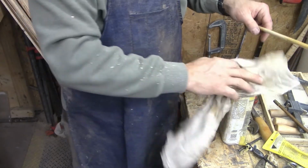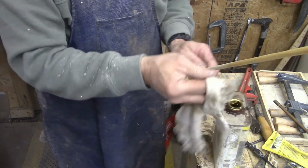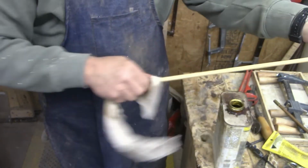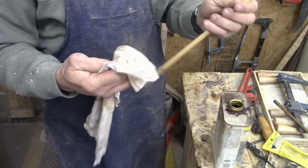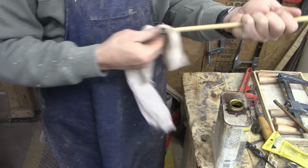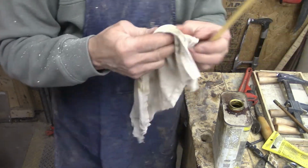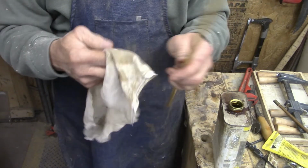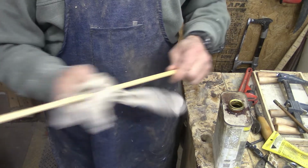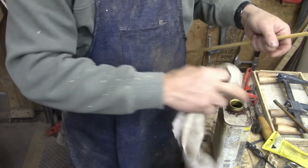I'm just going to put the end on, and I'm going to put a brass nail through it to pin it together and then shape it down. The only thing I'm going to use this ramrod for is putting bullets in, and that's it. Might use it as a cleaning rod to put the worm on and pull out a patch once in a while if I have to. But as far as use, the only thing it's going to see is just pushing the balls in. Cleaning, I have another brass cleaning rod that I use just because I've had too much bad luck.